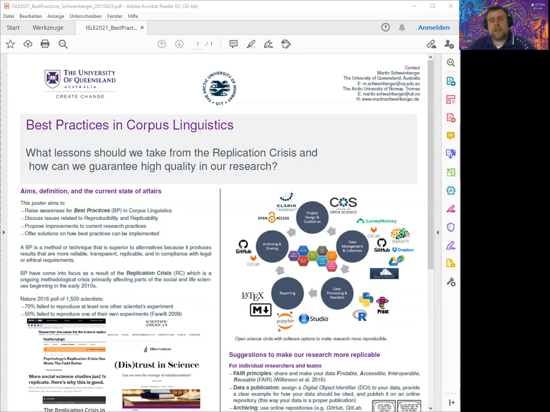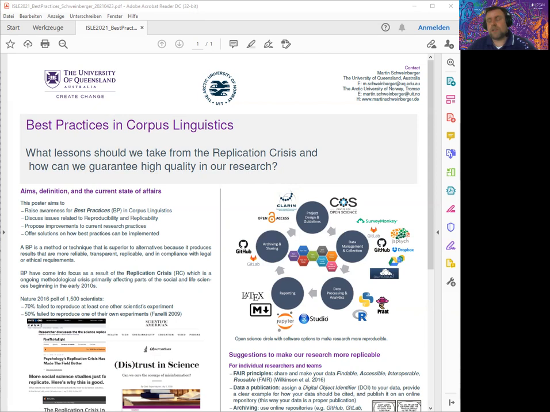So the principles that I recommend in this poster are sticking to the FAIR principles, and thus make any data findable, accessible, interoperable, and reusable, so that others can reuse the data. And only, of course, if this is possible, right? If you're dealing with sensitive data or copyrighted data, then that's not possible. But I think as a general principle, it's good to make data FAIR.